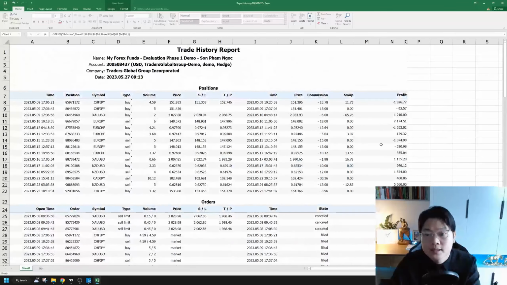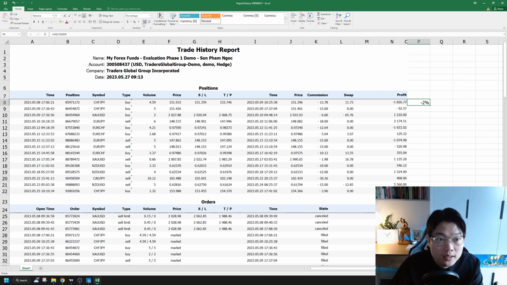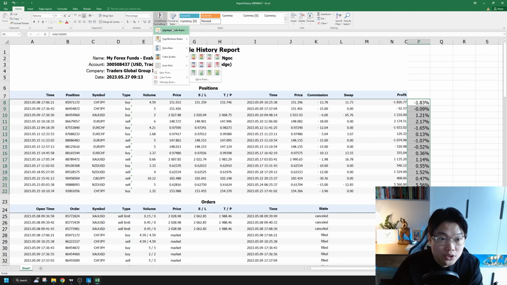So let's see the profits. This column I will change into percent to make it easier to understand. I will divide by the balance. The original balance here is $100,000. I change it to percent and add more numbers to be exact, and add more conditions. This is the way I review my performance for the whole month, and it can help you see it more easily. Oh sorry, I'm talking and doing at the same time, so I forgot something.